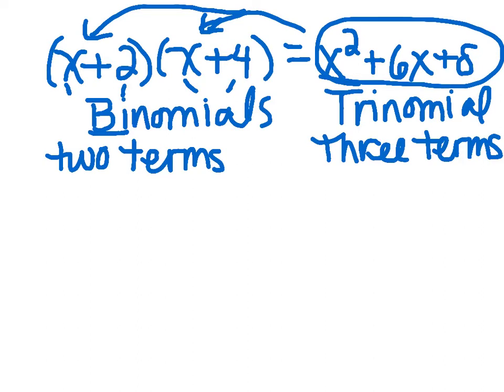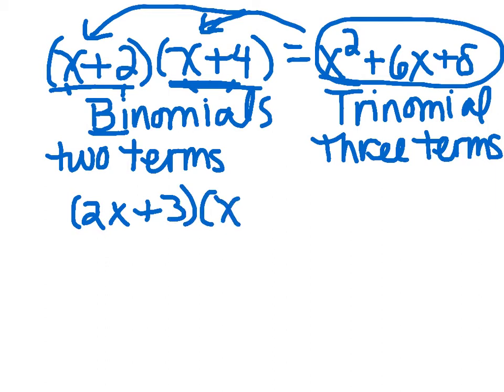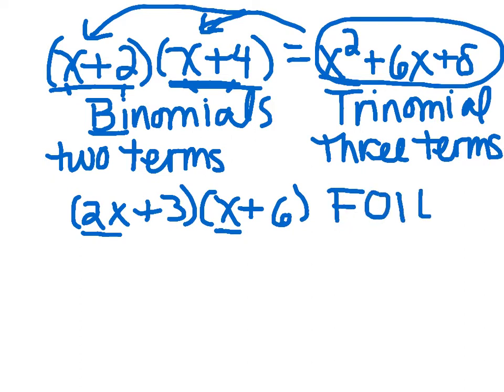And though you already know how to do this, there is an acronym that goes with multiplying binomials together. It works when we're doing two binomials, and then the product is often a trinomial. So, looking at a new one, let's say 2x plus 3 times x plus 6. I can see that in each of these binomials, the first terms are the ones that I just underlined. So the acronym is called FOIL, F-O-I-L, and the F stands for first.